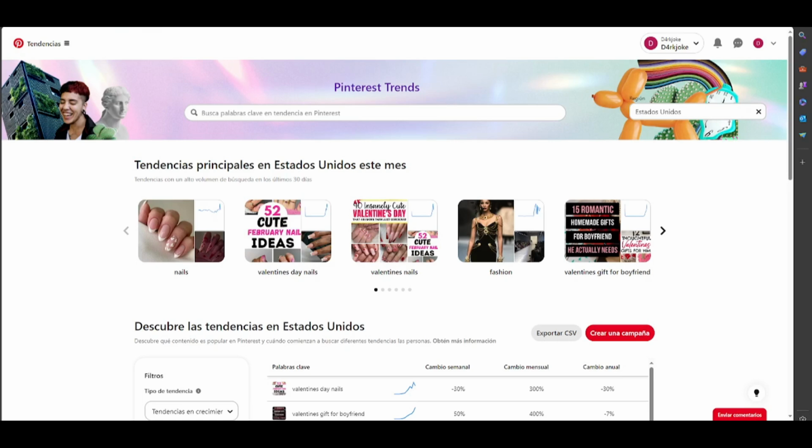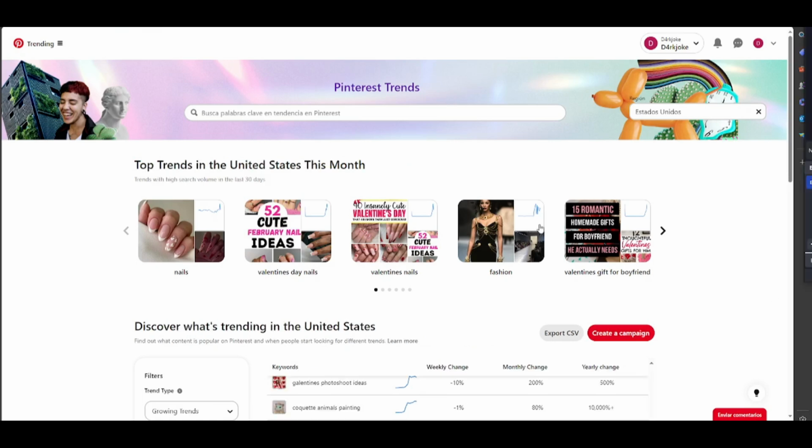For example, here we see the most important thing, the trends. Pinterest trends. What is that, basically? Here you can see the trends on Pinterest. If you select a niche, you need to know what your niche is to do the pictures and all that stuff. And how you can do affiliate with Amazon and Pinterest.